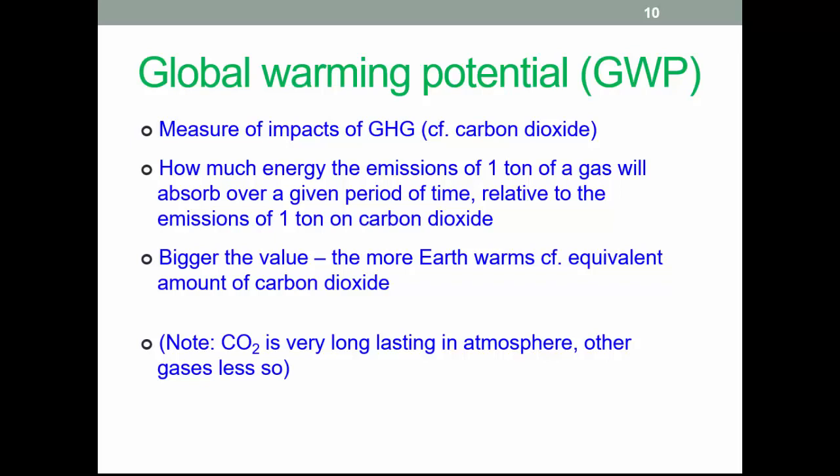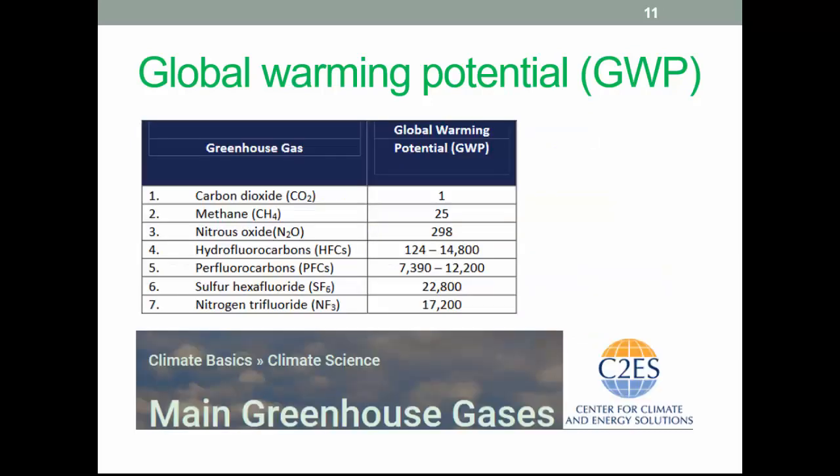The science here still continues to develop. CO2 is a good choice as a standard because it lasts a long time in the atmosphere. Other gases last for shorter time but have a much greater impact, as we'll see on the next slide. So gases with high GWPs warm the Earth more than an equal amount of CO2 over the same time period. A gas with a long lifetime but relatively low radiative efficiency may end up exerting more warming influence than a gas that leaves the atmosphere faster than the time window of interest but has a comparatively high radiative efficiency. And this is reflected in its high GWP, which is the number which is important in the table here.